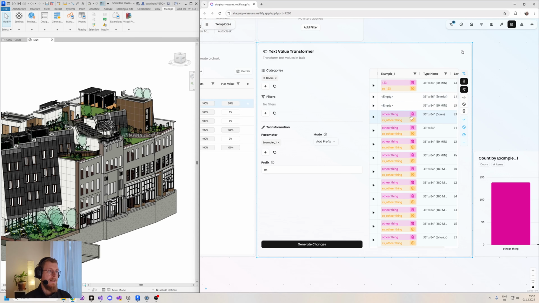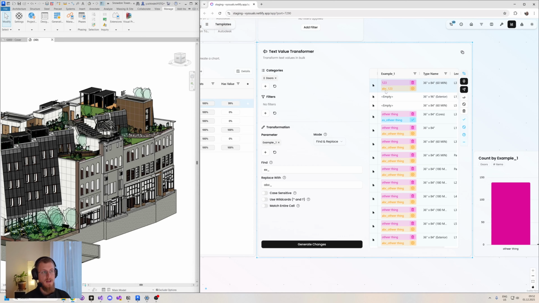Now we can approve a change here, and that will lock it down, so it's not going to change anymore. And now if we say find and replace, we say x underscore and replace it with abc underscore, and we generate the changes.